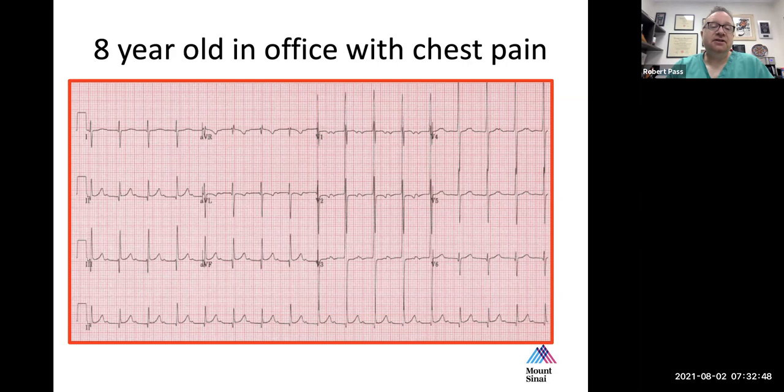So with someone with first degree heart block, my general recommendation is that they are continued to be followed. It may not require very close follow-up. After you've done 1 or 2 Holters, you might feel comfortable that it's progressing extremely slowly, in which case you might want to see this patient every 2 or 3 years. I think in the absence of symptoms, at least every 2 or 3 years. And you would continue to follow this.